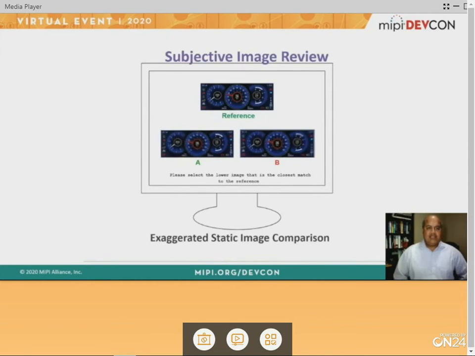The video on this slide illustrates the first static image testing protocol using an exaggerated compressed image. The subject looks at these 3 images and selects the image on the bottom that matches the reference quality on the top. This is done many times over all the images, with the bottom compressed image randomly positioned on the left or right. Over many trials, high-quality compressed images will have the same 50% chance of selection as the uncompressed version. In this animation, it is switching left and right much faster than a subject would normally do. This is for illustration only.